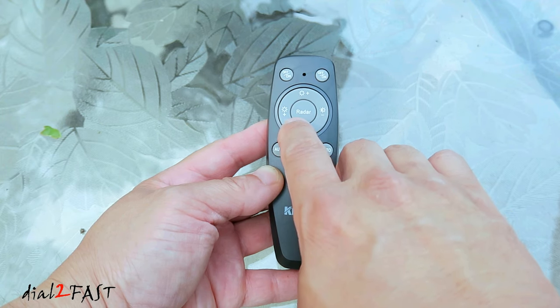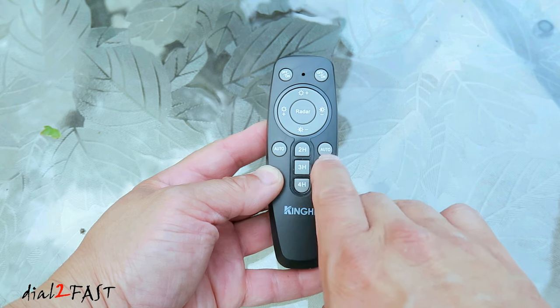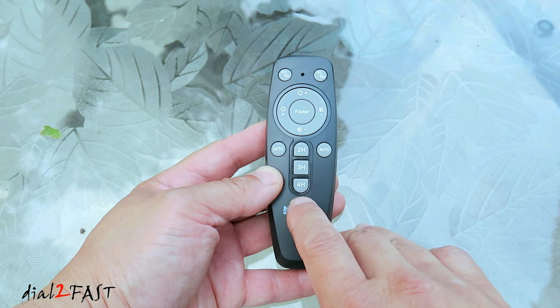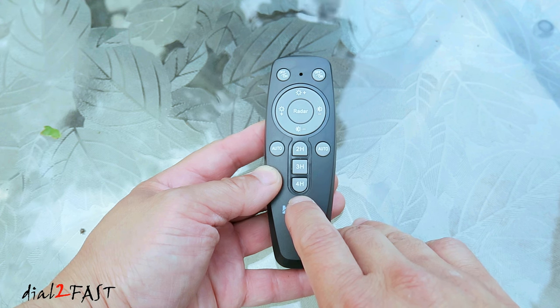In the middle is a radar button. If you press this, then it'll activate the motion sensor. You also have the two auto buttons right here. If you press the auto button, then it'll stay at maximum brightness. In the middle, you have the 2-hour, 3-hour, and 4-hour maximum brightness timer. If you press any one of these buttons, then the light will stay on at the maximum brightness for this time period.